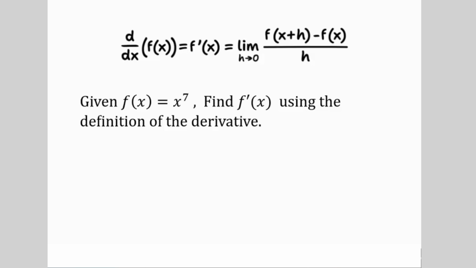Now the question would be, how is the AP going to test you on this? Well, there's not going to be many problems similar to this on the AP test, but what they will do is try to disguise a derivative as a limit and make sure that you can recognize that this limit is the derivative. So I'm going to put a related video up here on how you would use this on the AP test. It's called derivatives disguised as limits.